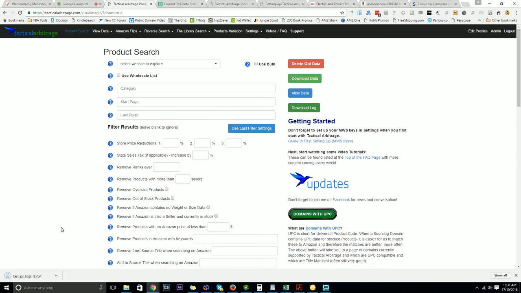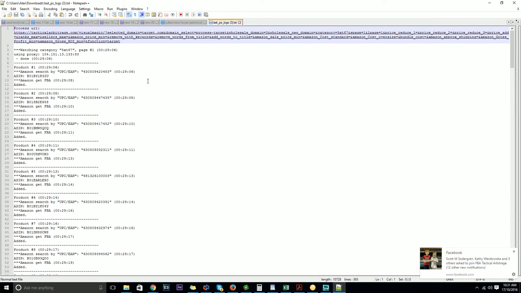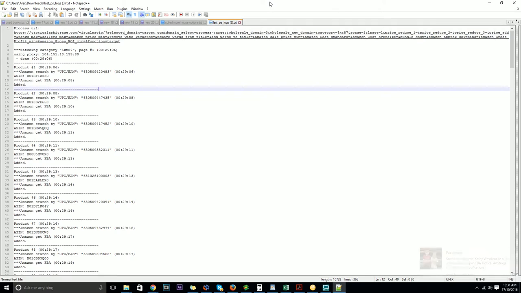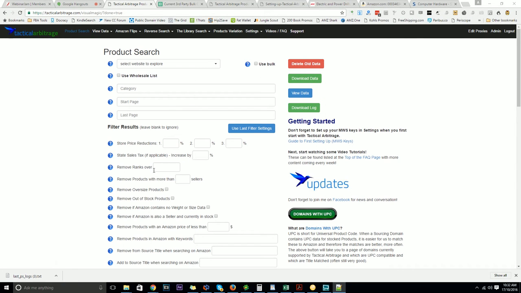But at the moment, the download log page looks a little something like, if I can find it, looks a little something like this. And this will let our developers know exactly what you saw and exactly what you scanned, with the process URL at the top, to make it a lot easier for us in the future to isolate where you had a problem or where you felt you had a problem, because sometimes the problems are really just from setting filters incorrectly and that kind of thing.